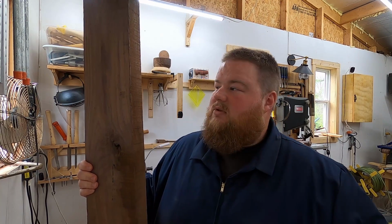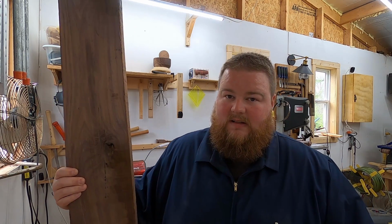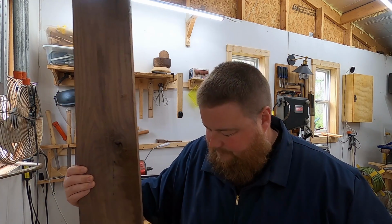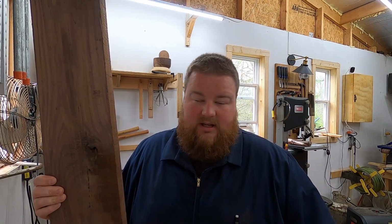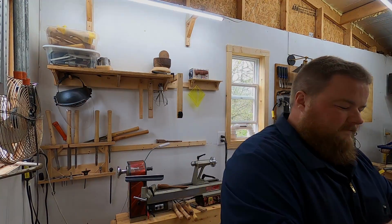Normally I don't buy the wood in this size, but when I got it, this is all they had at the hardware store supplier. And I didn't buy this wood for these projects. I bought this for something different, but you use what you can. When you can't get any more, you do what you do. All right, put this guy back.